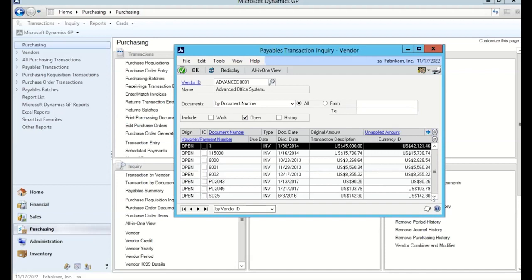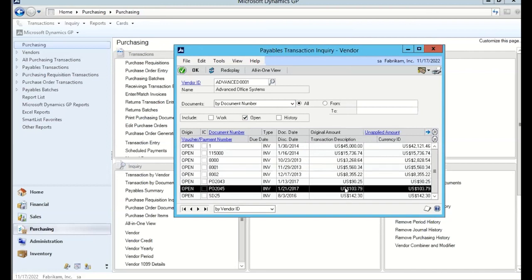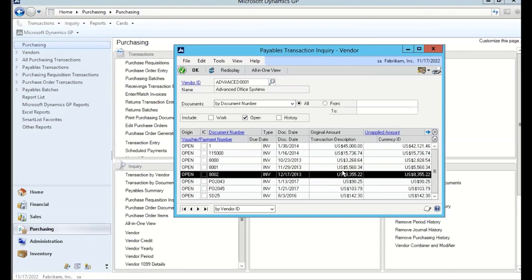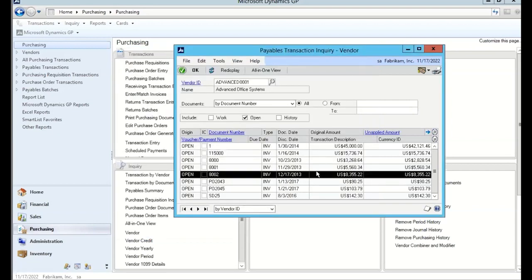Okay, so I'm seeing a couple. Let's see this one. Right, so this one is for 8,355. And this is a kind of old one.